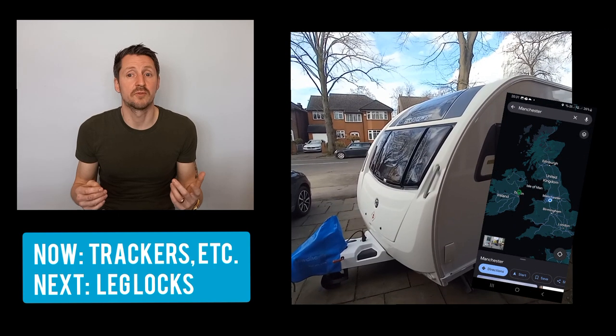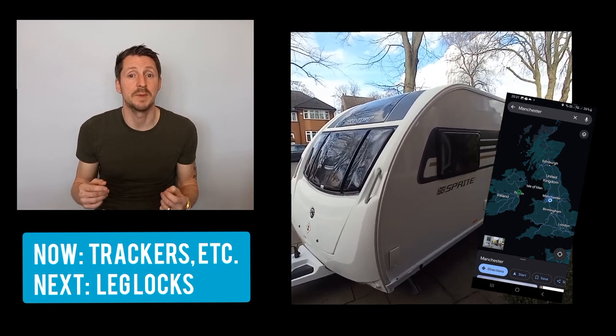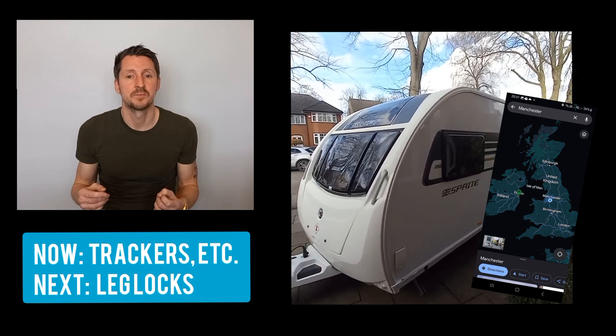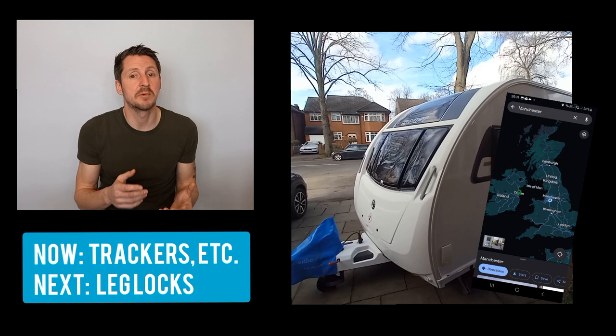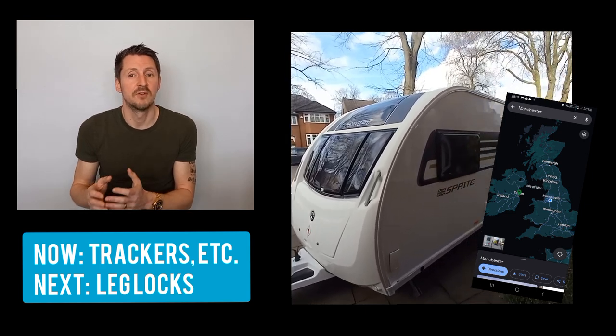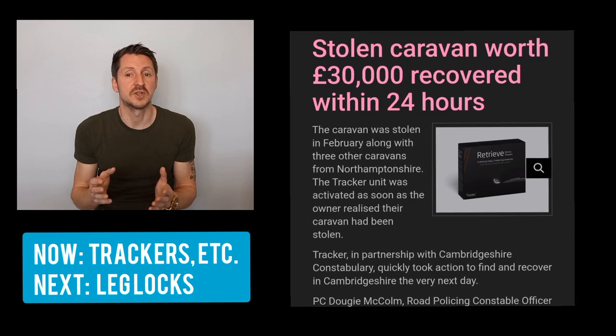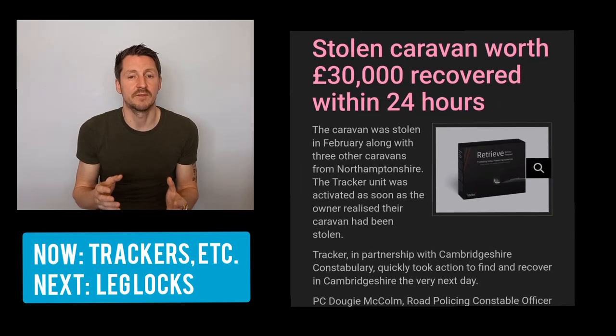Trackers generally come with an upfront cost and an ongoing monthly payment to maintain the tracking facility. It's always worth stickering the caravan with your tracker details, as you'd clearly prefer that the tracker is a deterrent rather than a recovery tool. If the worst happens and your caravan is stolen, you stand a much better chance of recovery if you have a tracker fitted. Realistically, you're looking at around £500 upwards for a professionally fitted system plus a monthly fee.